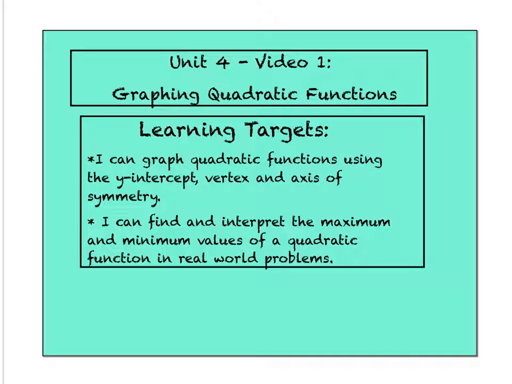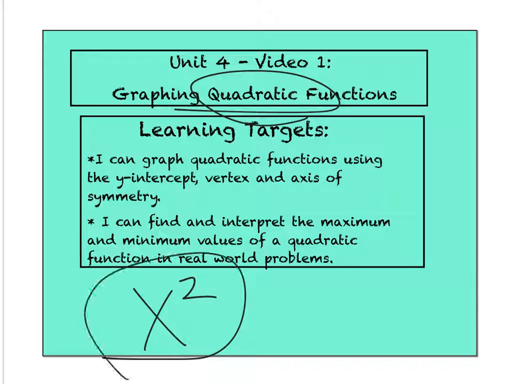Ladies and gentlemen of Algebra 2, we're talking about 4.1. This entire unit is everything and anything having to do with quadratics. Quadratic is anything with an x squared in some way, shape, or form in it. You guys have seen this before. This is going to be going a little bit deeper.